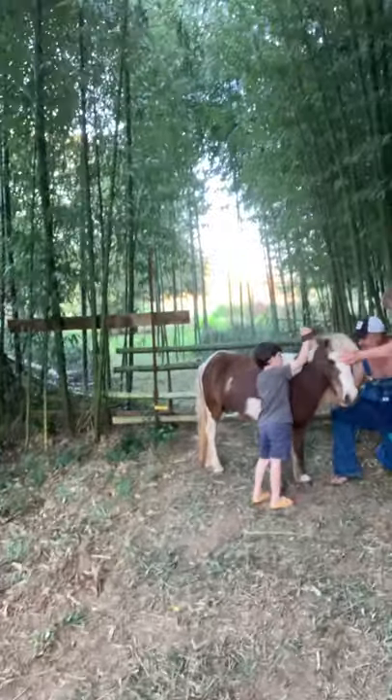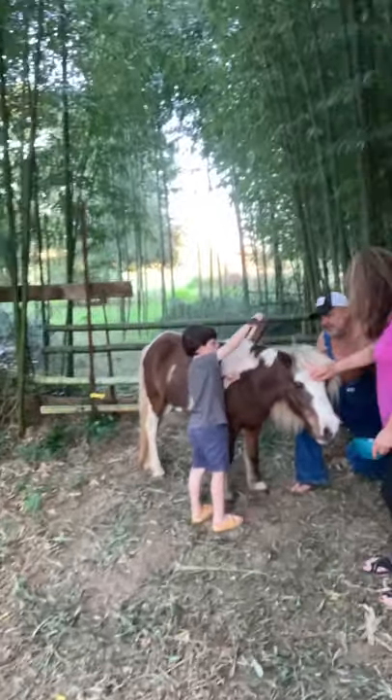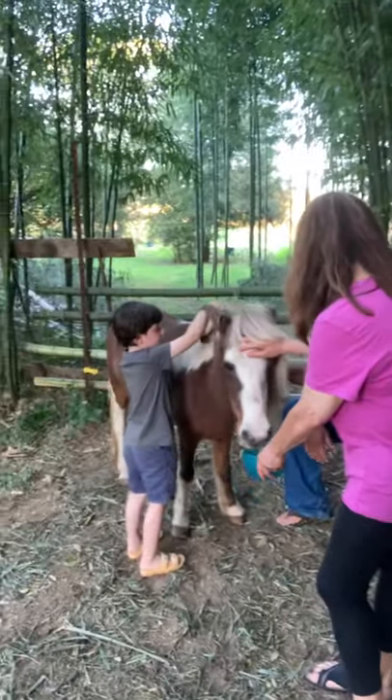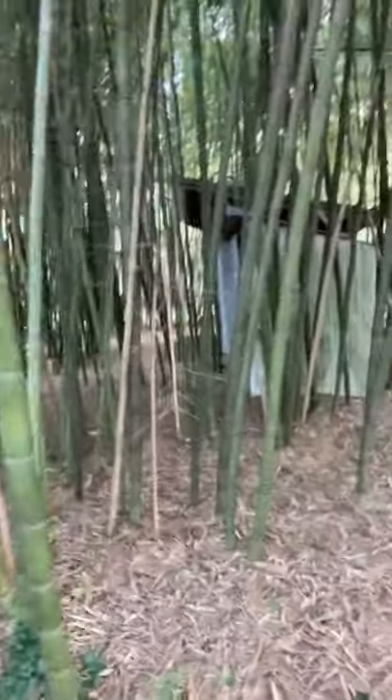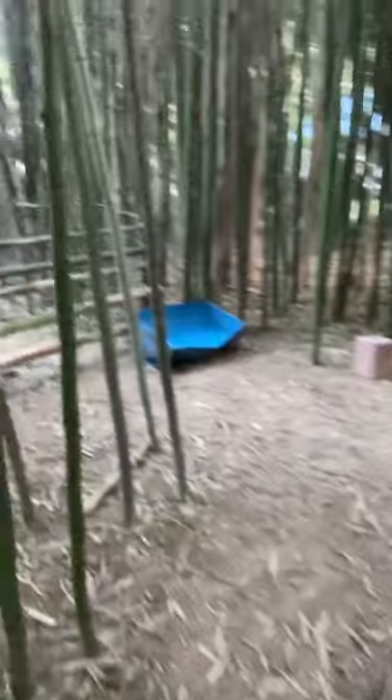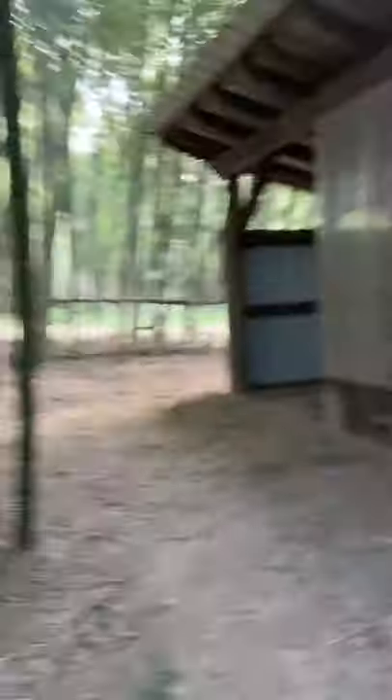There's Miriam. What a love. Todd's coming to see her. She's trying to get whatever's left in that bowl. And this is where her house is gonna be. We have a whole path inside the bamboo forest that is for her — it's like her own little enchanted forest. Here's her water, and I picked up a salt and mineral block today. And this is her house. We have some hay in here for her and she can sleep.